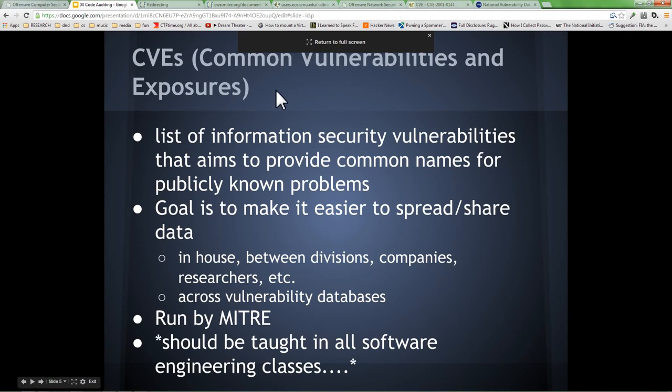So Common Vulnerabilities and Exposures, CVE, is basically an attempt to enumerate all InfoSec vulnerabilities and to provide common names for these vulnerabilities and publicly known problems. It solves that past issue in the 90s, around that time, where it was very difficult to communicate these vulnerabilities.